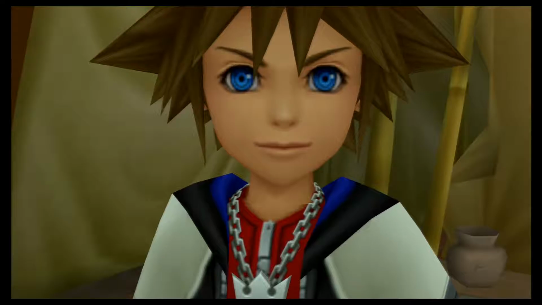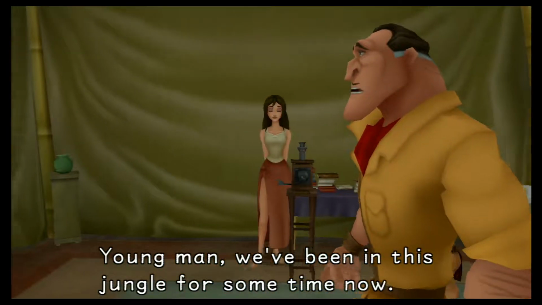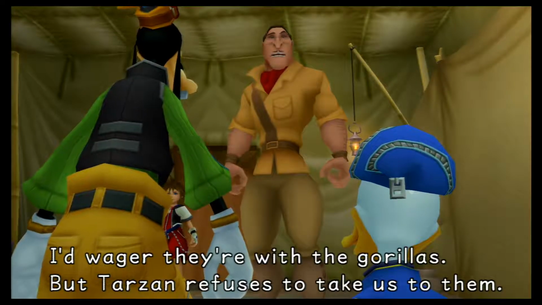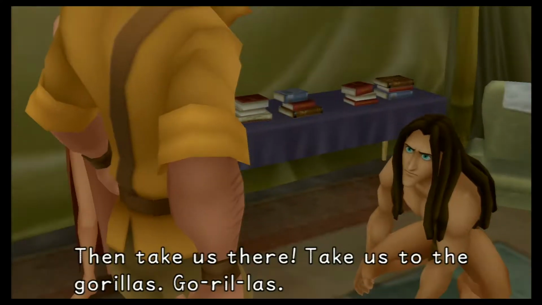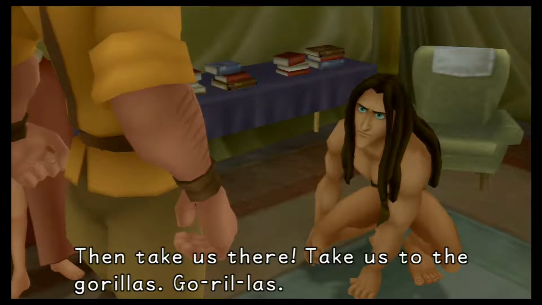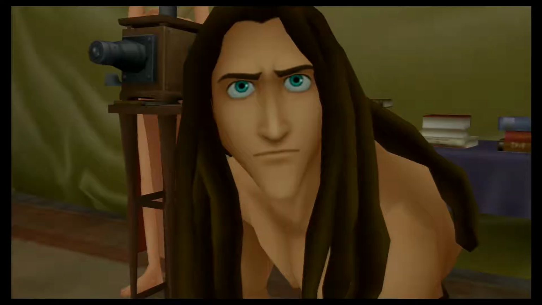Well, Tarzan? Where are my friends, Riku and Kairi? Hey, I thought... That leaves just one place. Young man, we've been in this jungle for some time now, but we have yet to encounter these friends of yours. I'd wager they're with the gorillas, but Tarzan refuses to take us to them. Really, Mr. Clayton? Tarzan wouldn't hide... Then take us there. Take us to the gorillas.